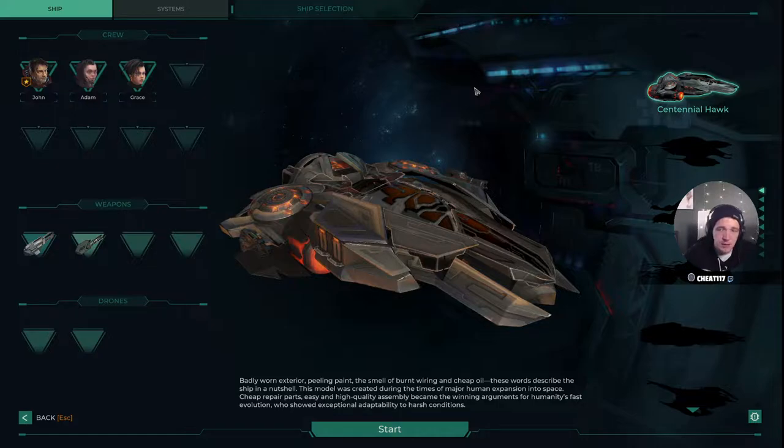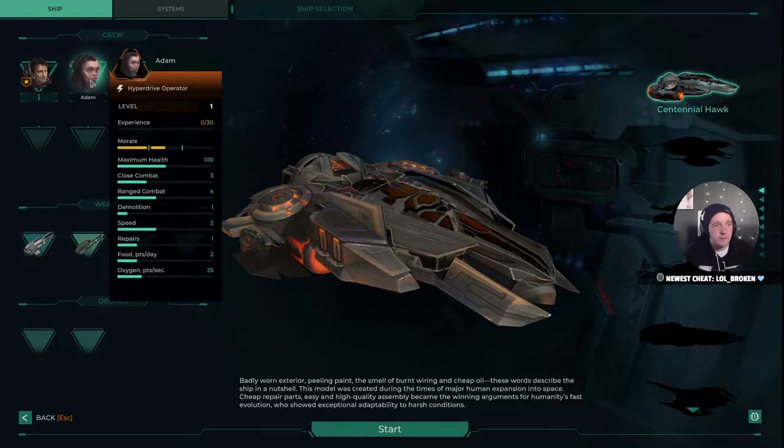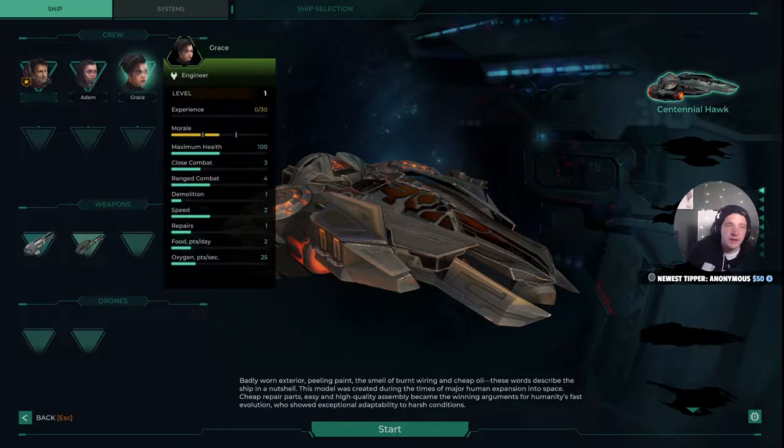It's the only ship we get, so we're going to start off with it. We have John. I haven't actually realized that I could change names. So we have our Renegade Admiral. He's pilot. We have Adam, the hyperdrive operator. And we have Grace, the engineer.